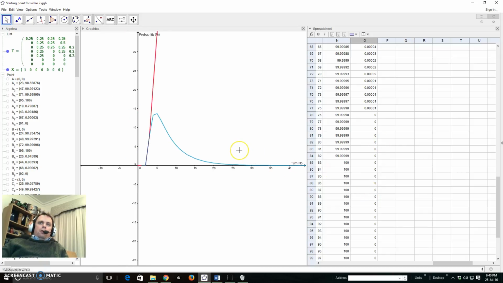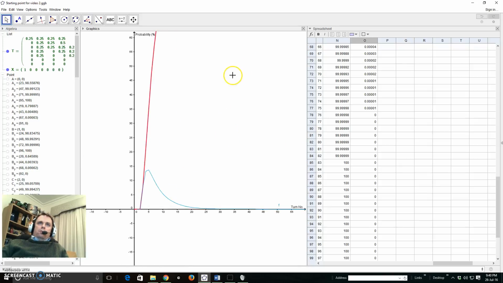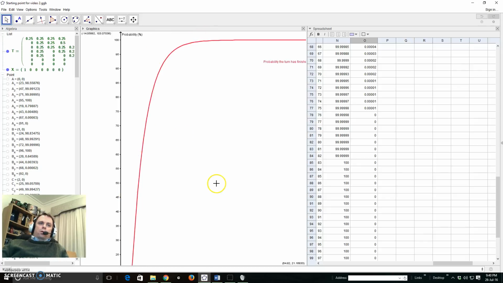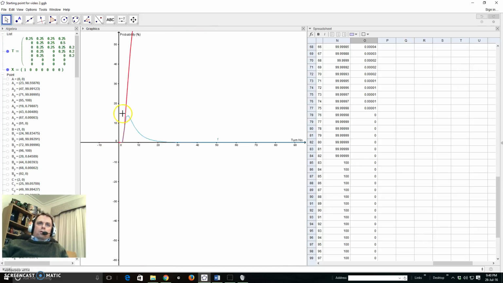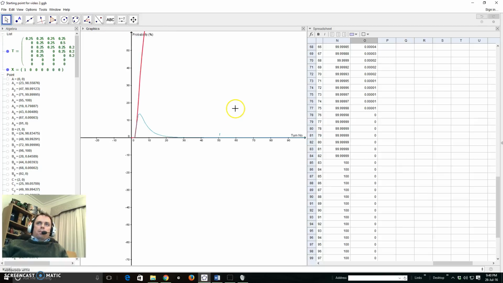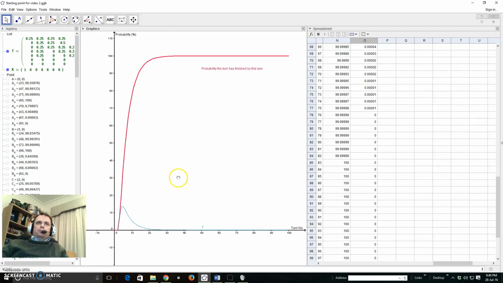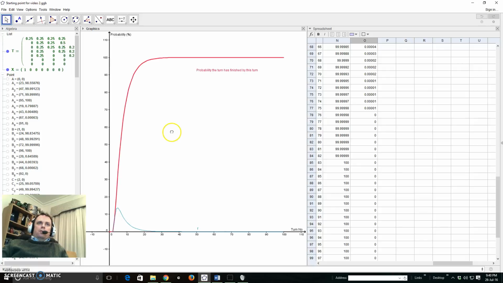Okay. Just be aware that for your investigation, you're expected to produce several different game boards, and you need to put the graphs on the same axis so there's actually something to compare. So you might put all of the graphs of this type on one set of axes and all of the graphs of this type on one set of axes. And the final thing is you'll make your graphs look a lot better if you remember the labels.